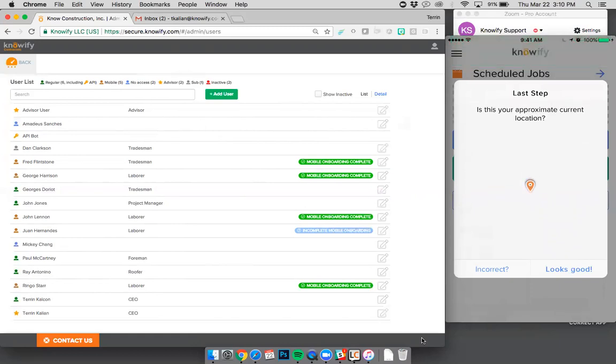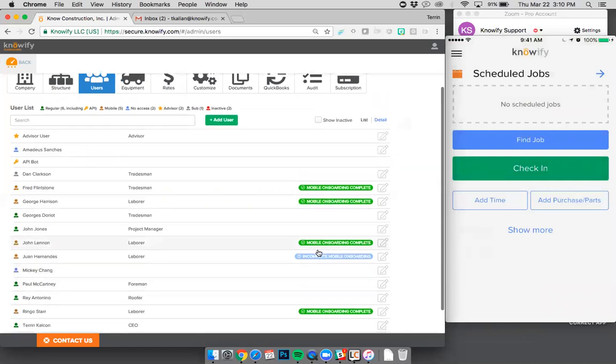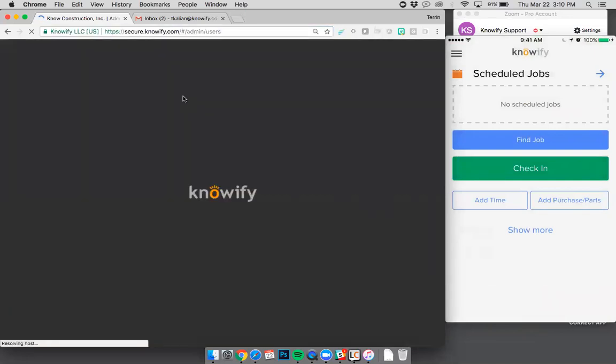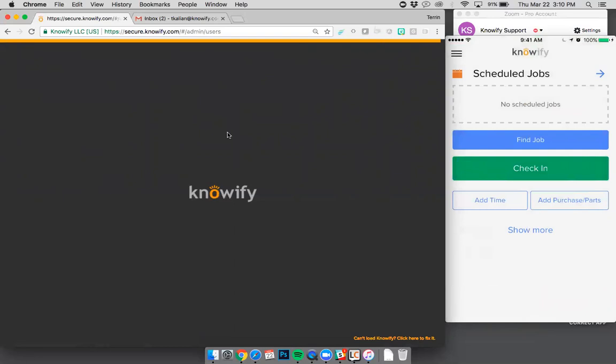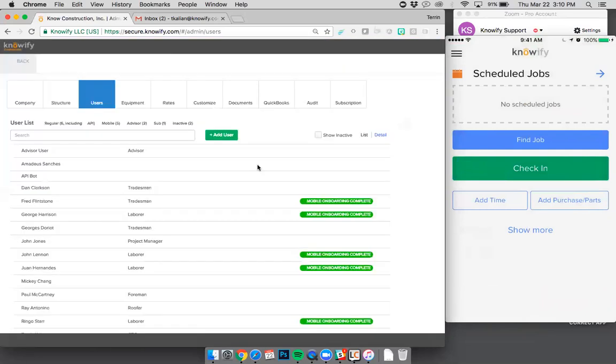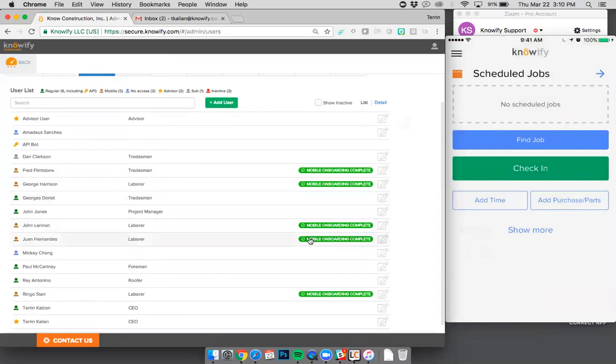It hasn't had any availability as far as maps goes, but this is where you would be able to see his location and confirm that it's correct. And then I can see that the mobile onboarding is complete. And whoever's in the office on this user's page will actually be able to confirm, because as soon as that's marked as complete, it'll show you not just that it's complete, but you can also see part way through the process how far along they are on this.